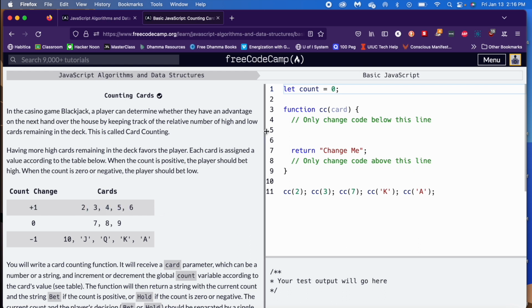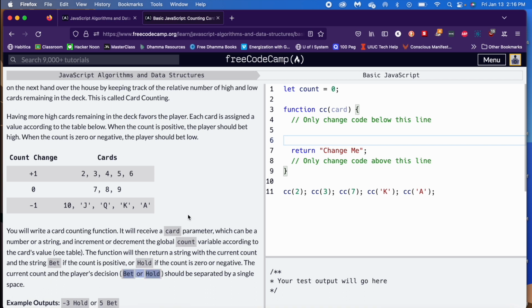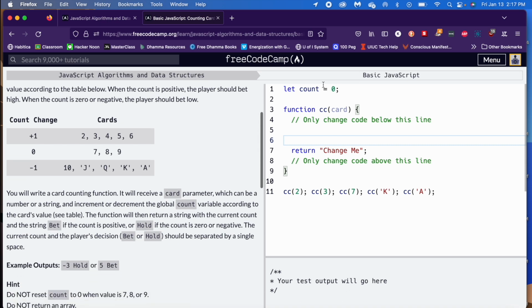And this is a function that will help us be aware of the cards and when to bet or when to hold. So essentially we're saying, hey, I want to create a function to keep track of my numbers so that I can know when to bet and hold, because I want the computer to do the thinking. So that's for anyone who wants the computer to do work. We create a function that causes a certain behavior, a certain action to do on our behalf.